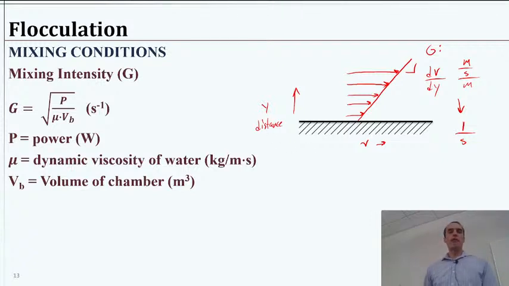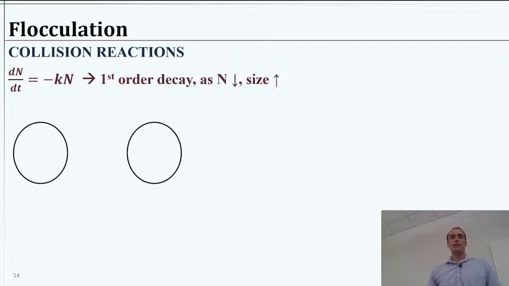Okay, so that's the first parameter that goes into understanding how quickly particles meet and how quickly they form into larger particles. So we're still laying the groundwork so that we can find K for the particles meeting. So we've got mixing conditions. That's one of them. That's coming into the K. And I want to take a moment to really remind us, what are we doing with that K? What does that look like mathematically? What are we going to use for that K?